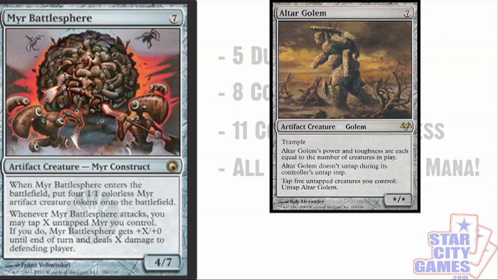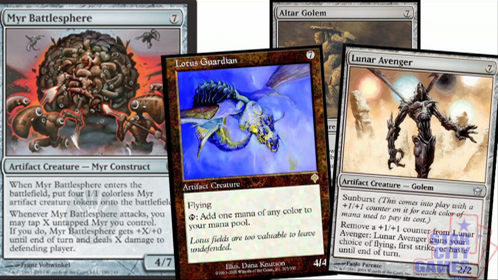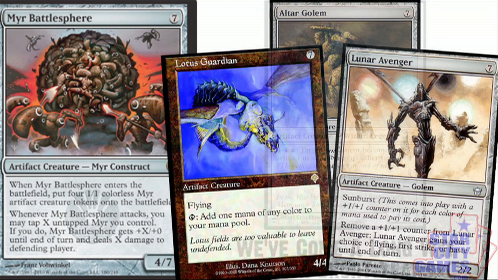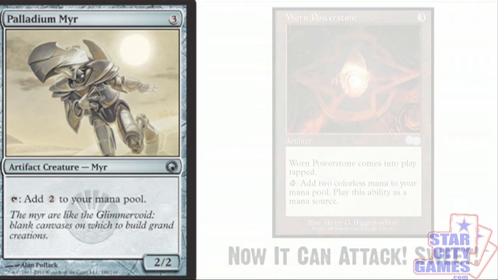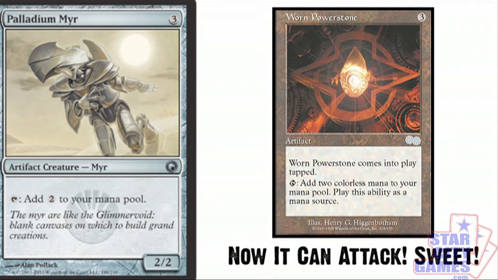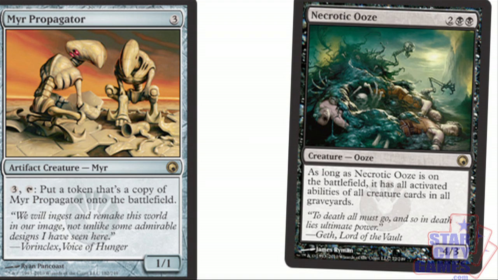I see the crappy Altar Golem, there's Lotus Guardian. I mean, just look at a fully sunbursted Lunar Avenger, which can't even match Mirror Battlesphere's combined power. The closest artifact creature at 7 mana is probably Memnarch, and that requires a certain color and many activations. Just saying, watch out for the Battlesphere and its ability to completely steal games out of nowhere, particularly as its triggered ability goes directly to the dome. And that's not even counting the other amazing mirror you can use with its ability. How about another favorite of mine in the set, Palladium Mirror? I like Worn Power Stone that attacks, don't you? How about Mirror Propagator, a card that works pretty amazingly well with Necrotic Ooze? And yes, the ooze will copy itself.